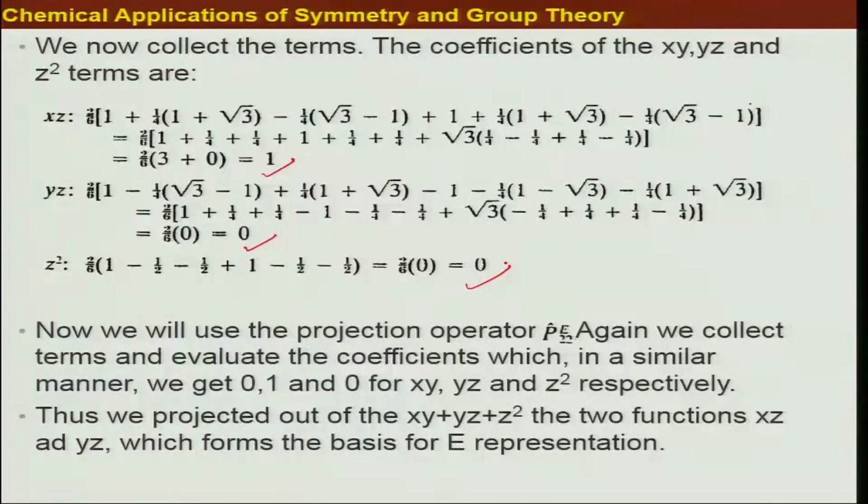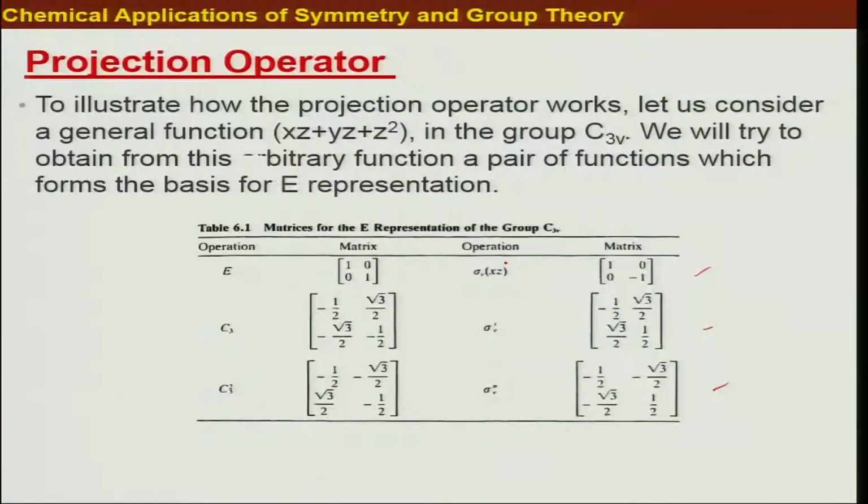Alright. So we have to get the complete result by using all the projection operators that can be formed explicitly, because we are dealing with the complete projection operator. The next projection operator will be taking the other diagonal element of this 2 by 2 representation. That will correspond to the 2 2 diagonal element of each and every symmetry operation. If we quickly look at the representation for E, the 2 2 element is again 1, so it will be no different, and for C3 again it is minus half, for C3 square minus half and so on.